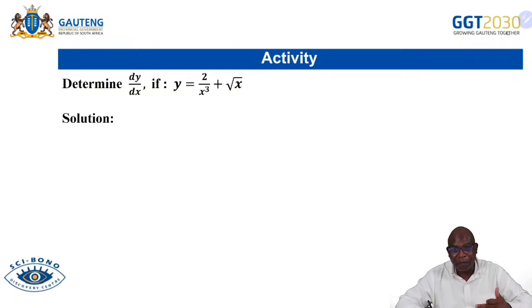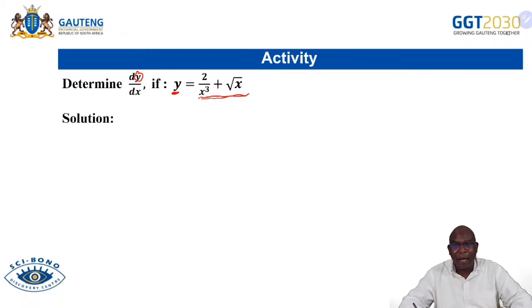Determine dy over dx. So you have a y value, the one that is on top there, it means that it is the subject of the formula. Then the dx is what you are differentiating with respect to. Now any other thing here, if it's not x, it will be a constant. So if, for instance, they said plus a c, then that c will be the constant. Or plus d or plus pi, that will be a constant. Okay, now let's look at what we're going to do.